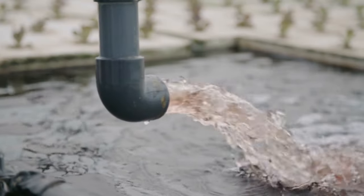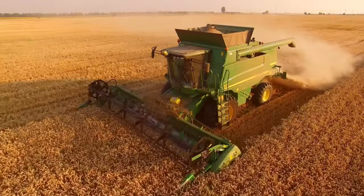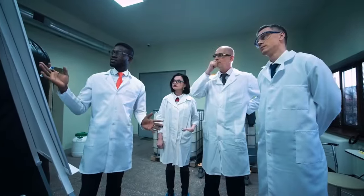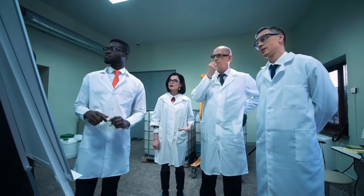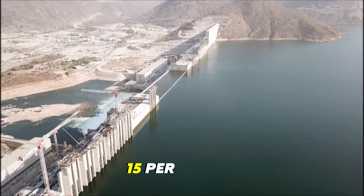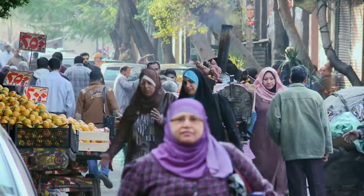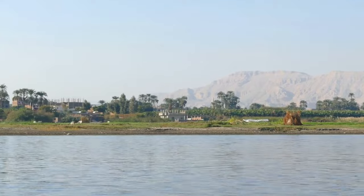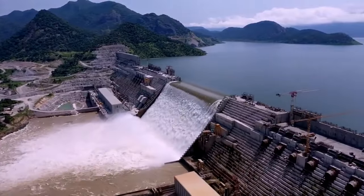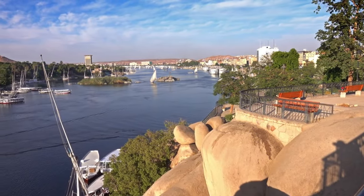Researchers note that expanding groundwater extraction, adjusting the operation of Egypt's Aswan High Dam, and cultivating crops that require less water could help offset some of the impacts. As of February 2022, one team led by University of Virginia researchers estimated that the dam's reservoir was less than 15% full based on satellite observations. Around 97% of Egypt's population of 106 million people live along the River Nile and depend on it as a source of fresh water. There is also a deep-lying emotional aspect at play in the country's criticism of the project, as the river has always been considered Egypt's lifeline.